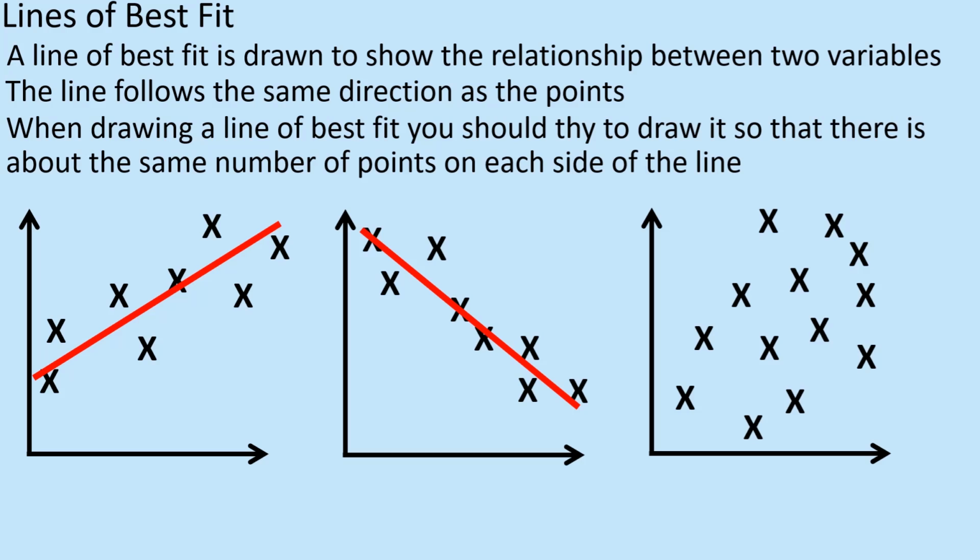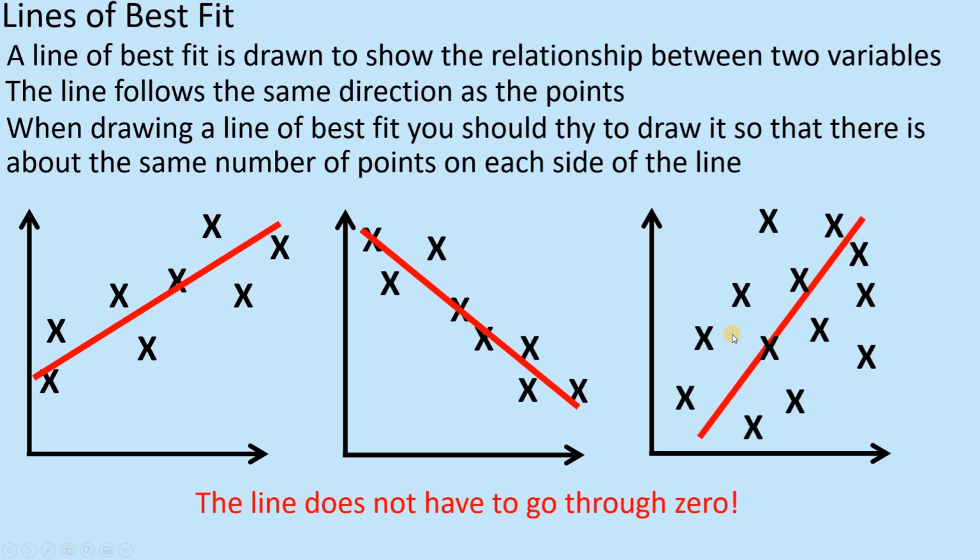And then, of course, if you've got something which is a little bit more all over the place, we're still looking for something similar, and hopefully you can still see there's a slight trend for it to go up. So you'd expect the line, again, to be somewhere in the middle. I'll stress it again, it doesn't have to go through 0, and there is no exact perfect answer. It's about trying to get it near enough and using that line normally.